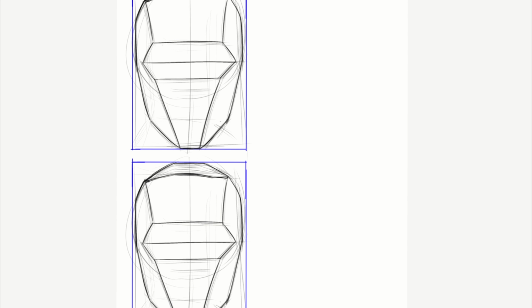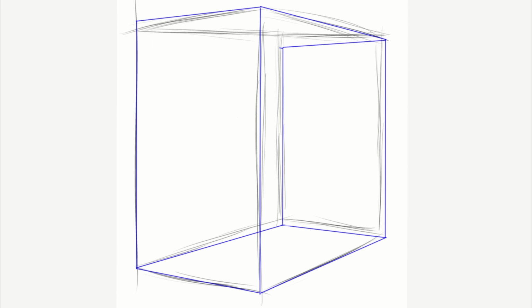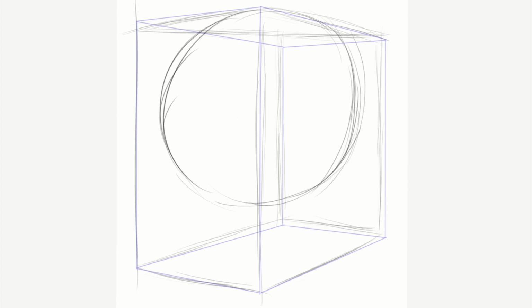For that, we'll use a 3-quarter view. In this type of view, we use 2 points of perspective. So we have to deal with 2 vanishing points, because we are seeing 2 sides of our cube in perspective. I started sketching the cube in a 2 point perspective. Like in the previous example, I also drew a sphere on the top part of our cube, inside it.